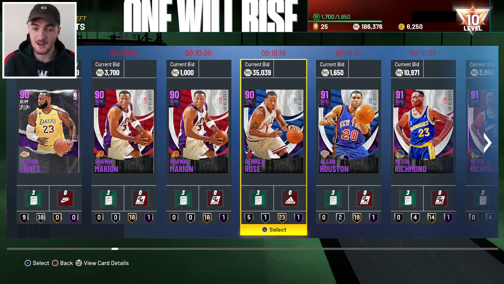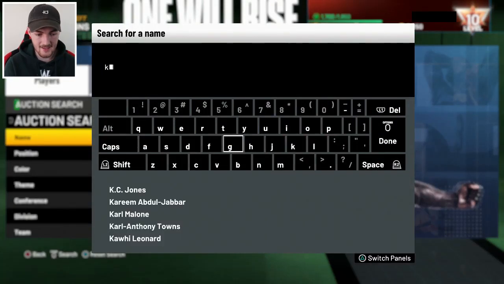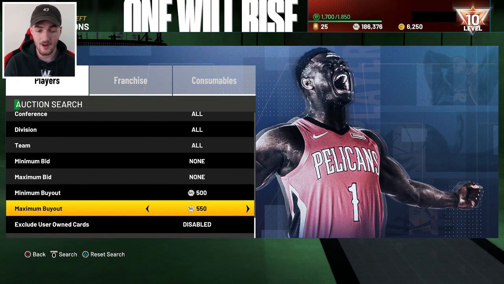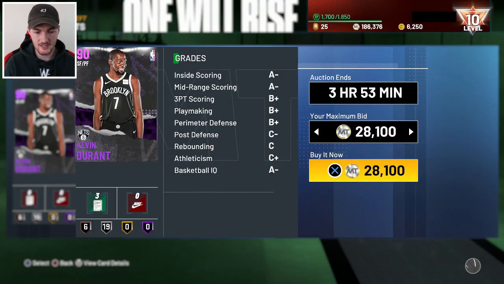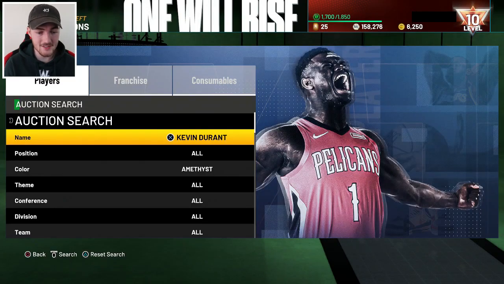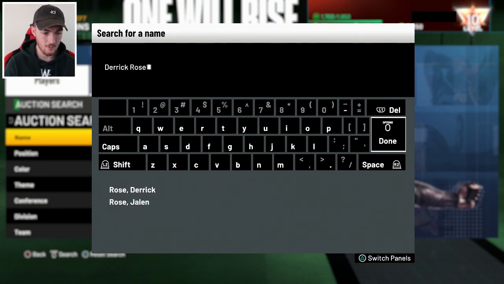Pretty interested in that D Rose as well, man. He would make a pretty awesome point guard. So, I mean, if we can get a Derrick Rose for the right price, I may have to pick him up. But let's see how much we can get a KD for. So we can get a KD for just a little bit over 28,000, which honestly is pretty reasonable. It's not too bad. Let's see how much Derrick Rose is selling for. Hopefully he's even cheaper. Would be awesome.